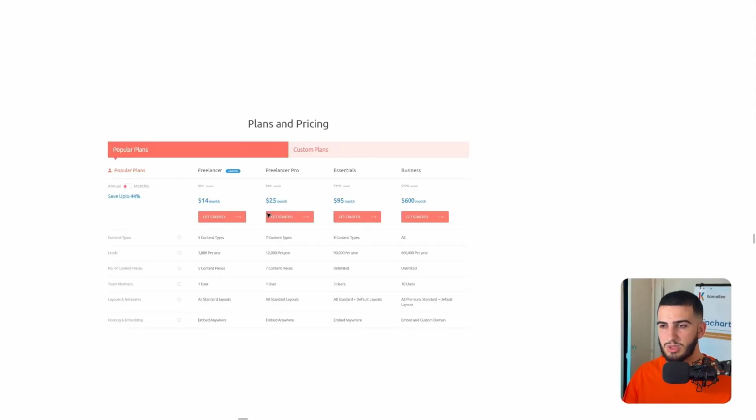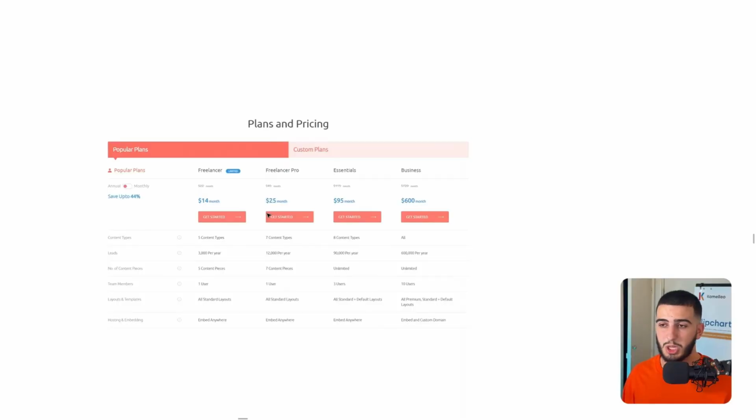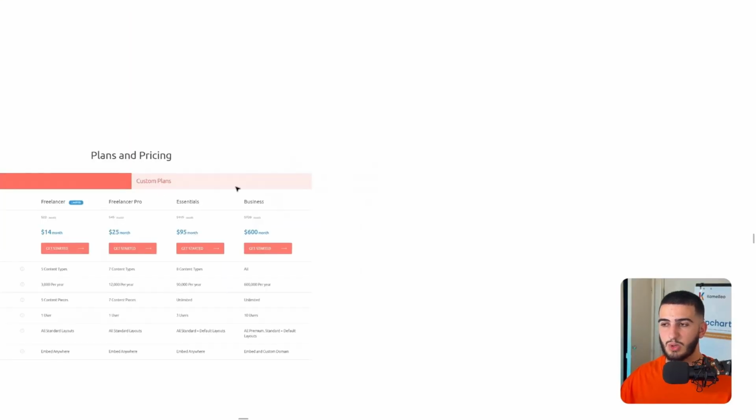The main con, which in all honesty isn't really a con, is the pricing. As with many tools out there, you do have to pay for this. It's about $14 a month if you choose the annual plan. I think if you don't, it's about $22 a month, which is still very competitive for what you're actually getting. So if you want to check them out, search for Outgrow, I believe it's called, and you can check out the different plans. They do have a free trial, so if you want to set this up first and then test it and then hop on the plan, I was just doing that first.